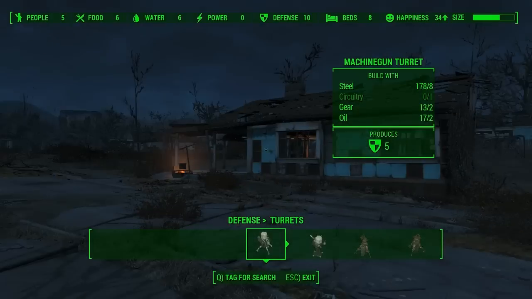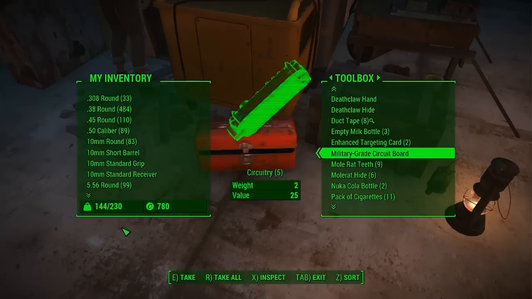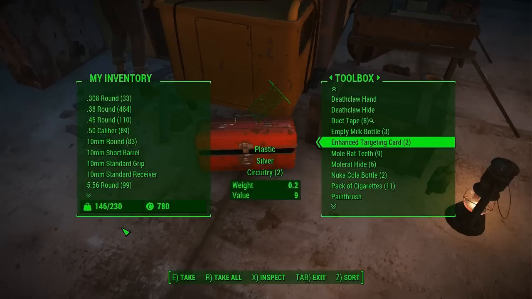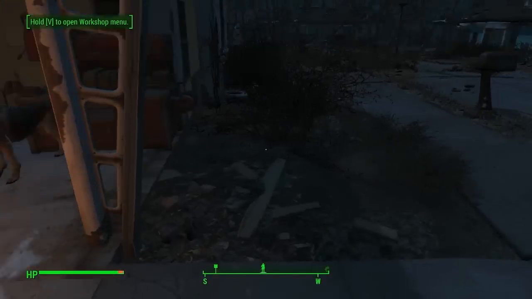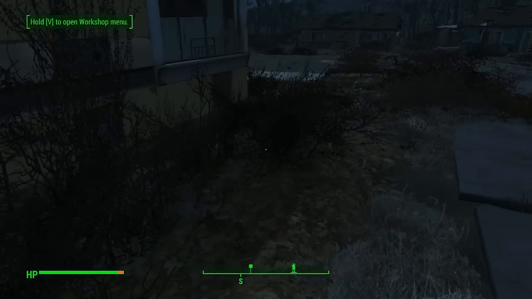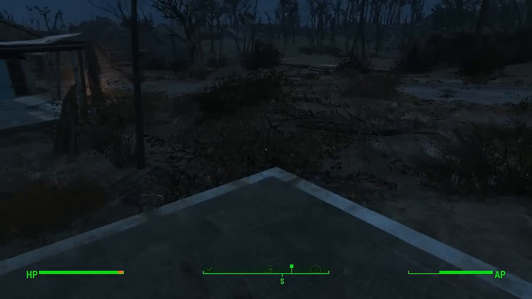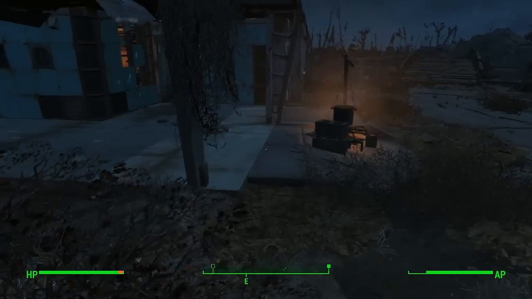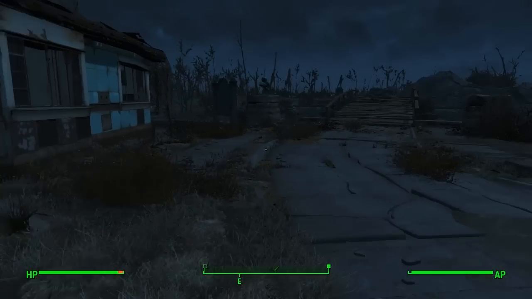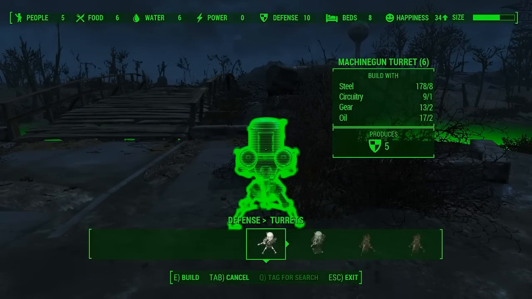I need circuitry. I think I actually have circuitry in my toolbox. Hold on one sec. Yeah, I stuffed a bunch of stuff in here before. So let's take that and these. I found one of the ways to not store those things, but have them stored nevertheless, in their component parts, is to just drop them all on the floor, go into the workshop menu, and scrap them from there. I honestly thought that's what the scavenging station was for, but turns out that's not what it's for.